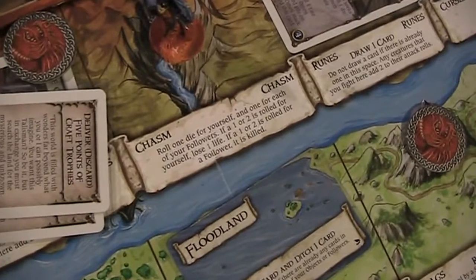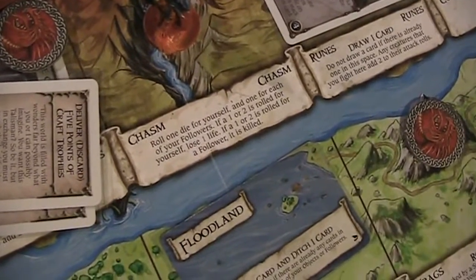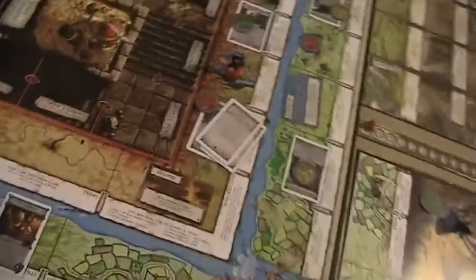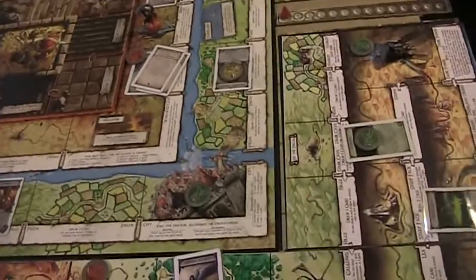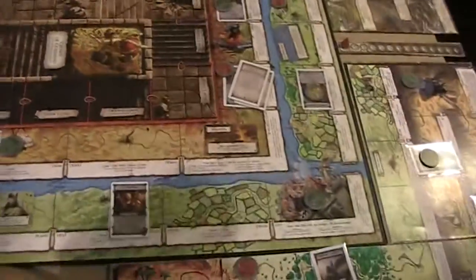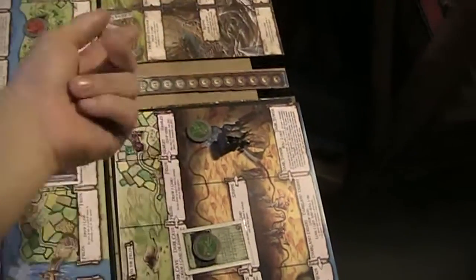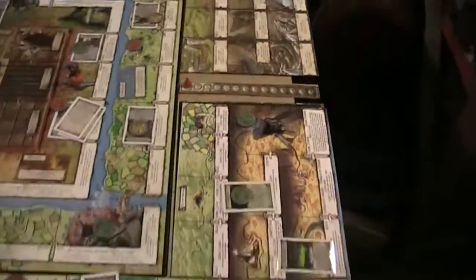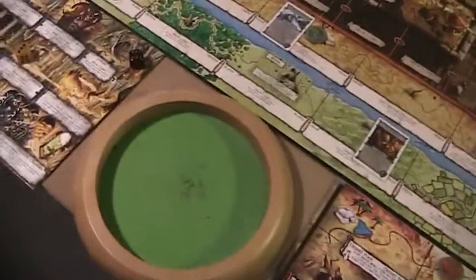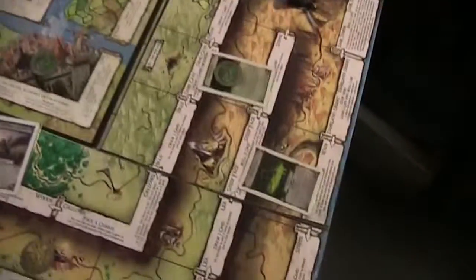But roll 1 die for yourself and 1 for each of your followers. And if a 1 or 2 is rolled for yourself, lose 1 life. Okay, so I'm safe. What about my followers? I don't have any. So that's okay. And then we got a roll for her. She's kind of delayed there in the Dark Tower. So she needs a 4, 5, or 6 to move on. And she's got a 6.